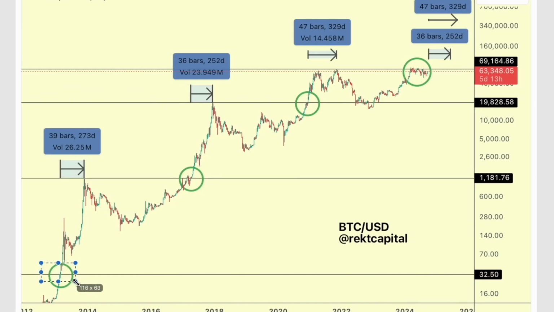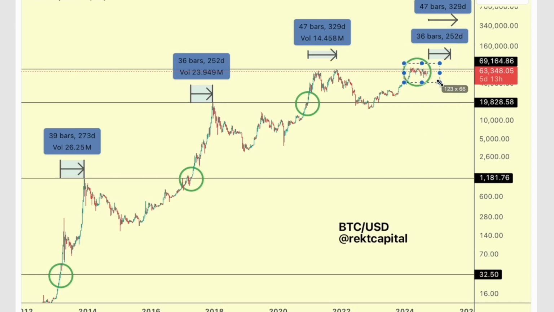Because if we look at the past and how price action has operated around old all-time high regions, these green circles are reaccumulation periods which precede price expansion to the bull market peak, essentially. And you can see that in every cycle. We see reaccumulation periods precede parabolic upside to new all-time highs, and the same thing happening in 2021 as well. And that's something that lays ahead for us as well in the future.